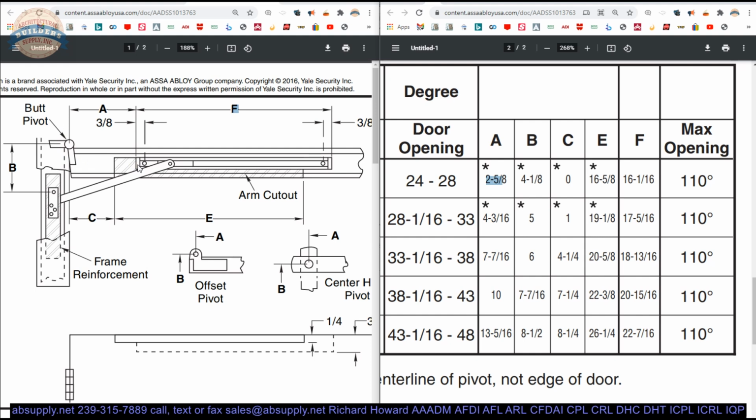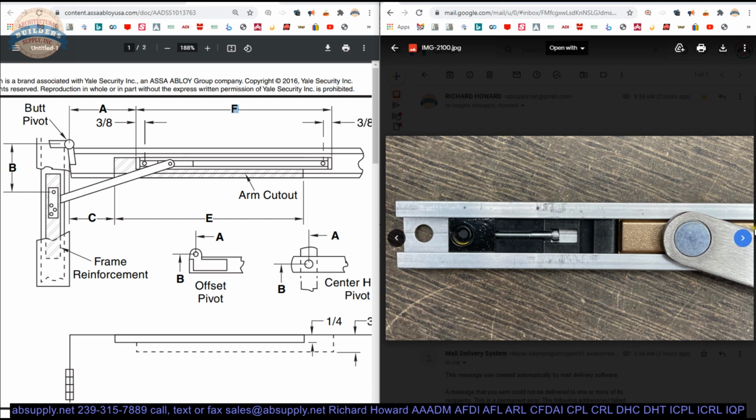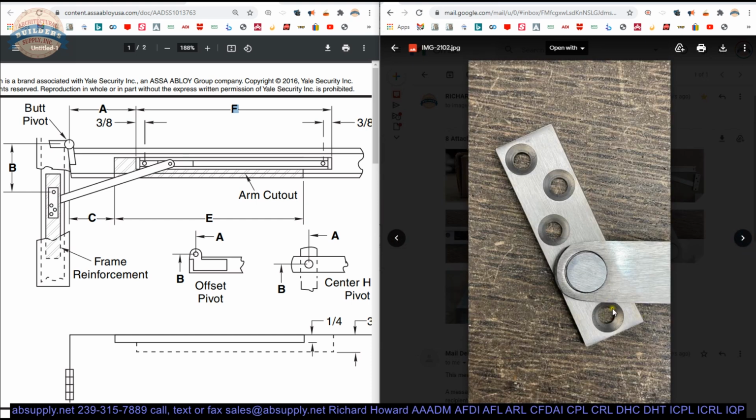Now, if we were going to continue to talk about the door channel, the next thing that's important is how long is it? So that's the F dimension, 6 1/16. The B dimension then is that same dimension when your door is at 90 degree to where that first screw hole is on your mounting bracket. You'll note that there are 4 holes, and the end towards the hinge is that end of the bracket that has just the single hole in it here. That's what we're referencing, that center line on the B dimension.